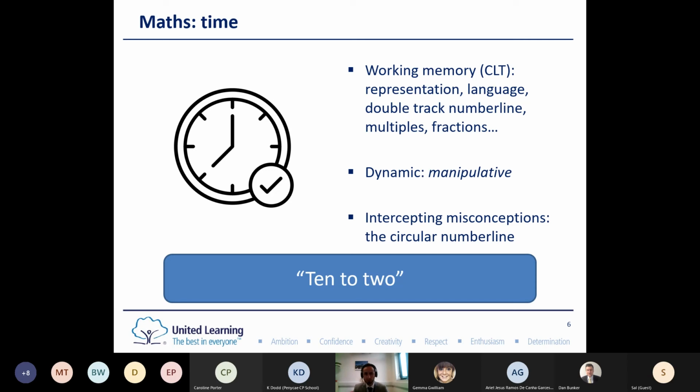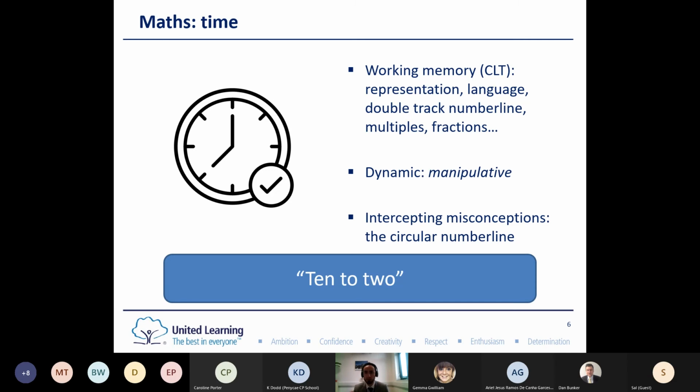So I'm just going to have a look at one example for this, which is 10 to 2. And now there's a couple of things that could throw us off there. There's the triple alliteration that's going on. There's the fact that two of those are homophones, aren't they? And one is a preposition, whereas the other is actually a number. And what does that all mean? What does it all mean?